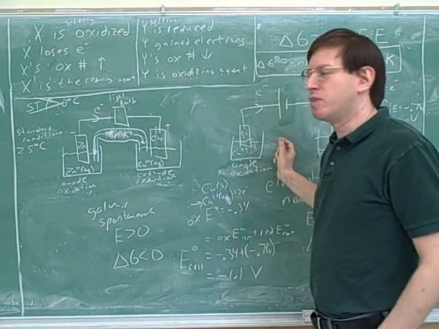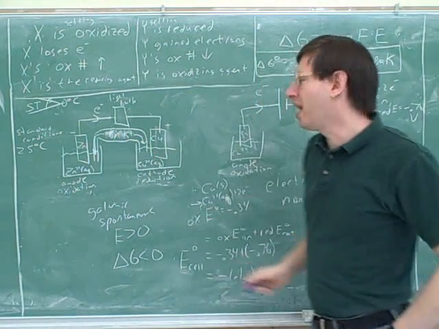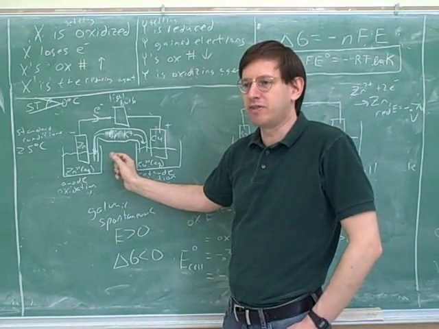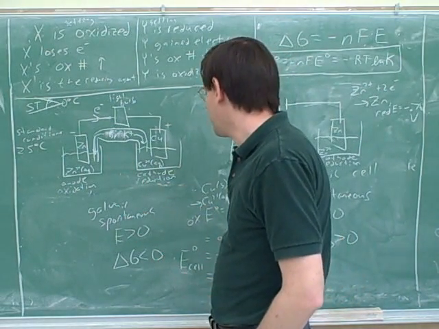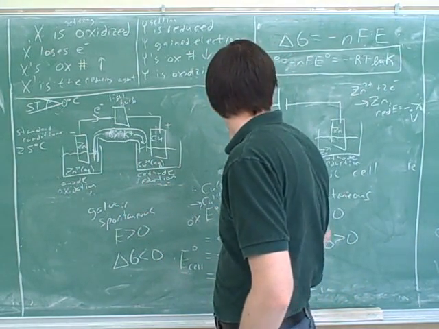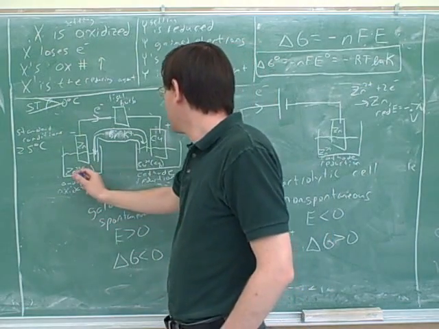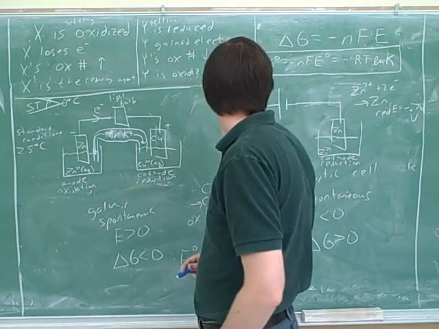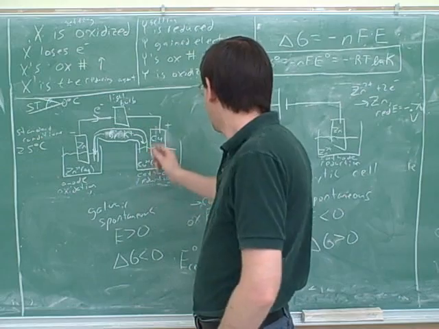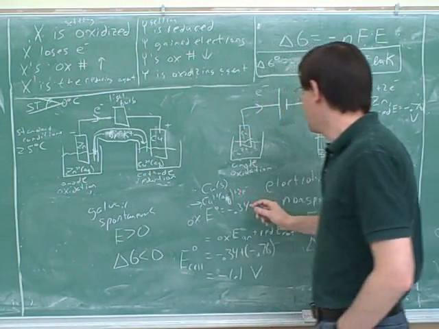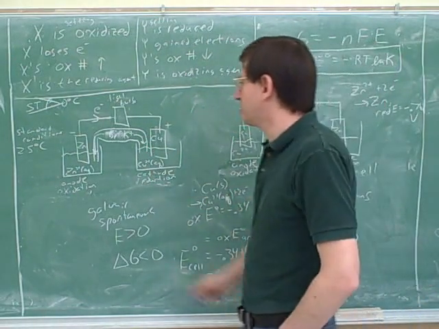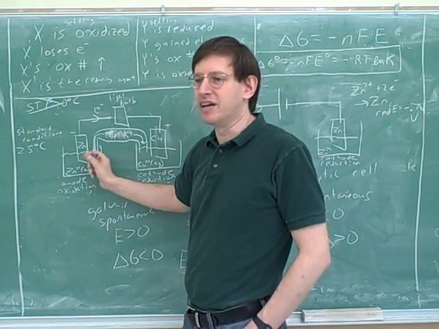Well, that's what we're doing here. We're basically taking this reaction, and now we're pouring energy into it to reverse the reaction that happened over here. So in this reaction over here, well, I erased the half reactions, but in this reaction over here, we're forming zinc two plus, and we are forming copper. So this reaction over here is regenerating the starting materials that we would need to have a galvanic cell.